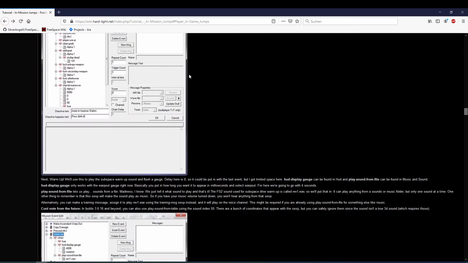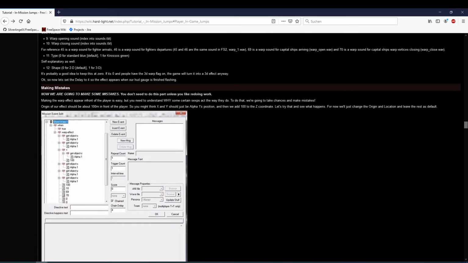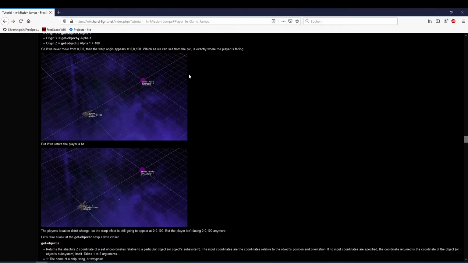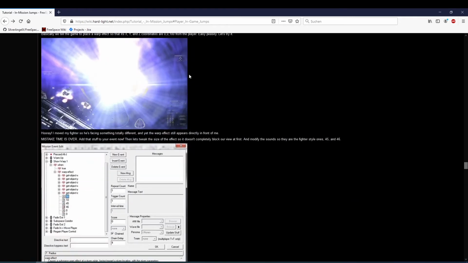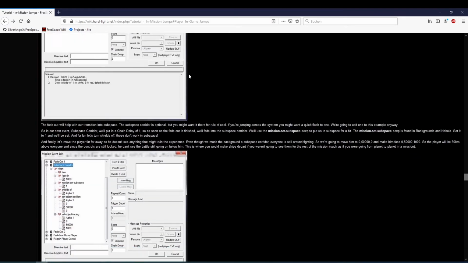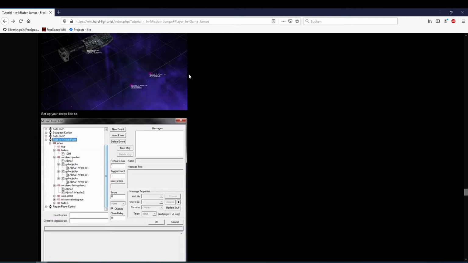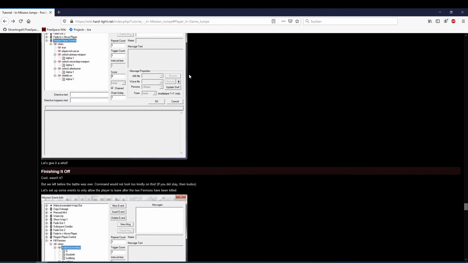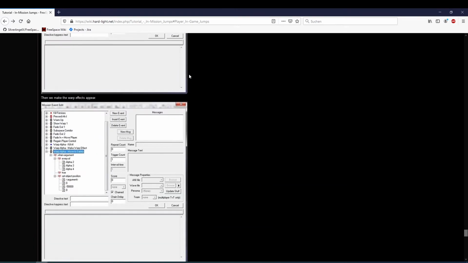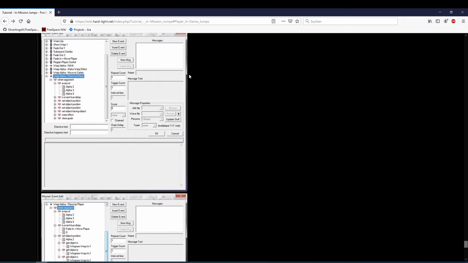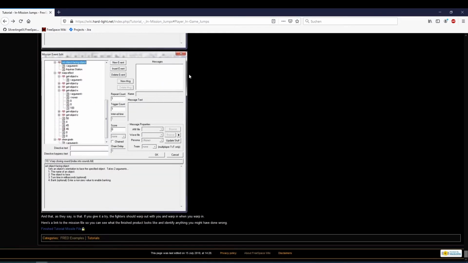The reason for that is simple. There are a lot of things to do for such an in-mission jump. You have to show the subspace drive indicator in your HUD. You have to activate the autopilot, get the ship to the correct speed, show the jump effect, fade to white, then replace the background with a subspace effect, change the setting, for example backgrounds and other ships. Then after some time you have to create another warp effect, another fade to white, put the ship to the actual destination, release the autopilot, and then the jump is complete. So a lot of steps that have to be completed in the right order with the right timing.